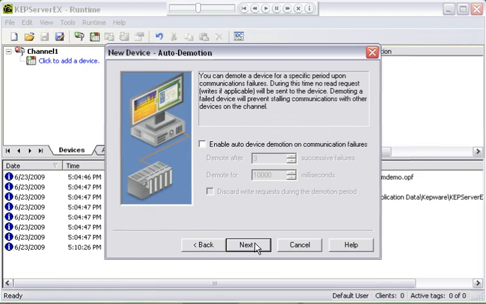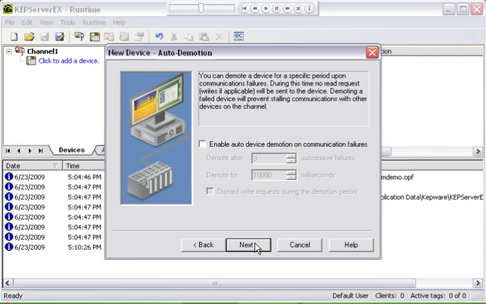Auto-Demotion. This is specifically for when you have multiple devices on one channel. We just talked about timeouts. Well, if we're trying to request data from a device, I have five devices on the channel. We'll say I have five devices, and it takes me 500 milliseconds to get all the data from each device. So because there are five devices dropped on the same channel, we're talking to them synchronously. So we talk to each device one at a time. The total poll cycle for that channel is 2,500 milliseconds, or 5 times 500.